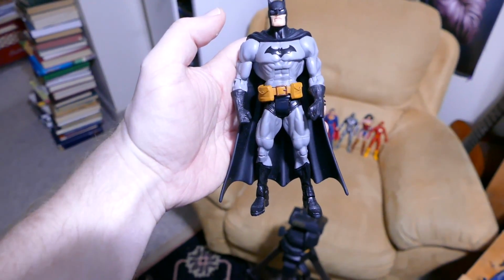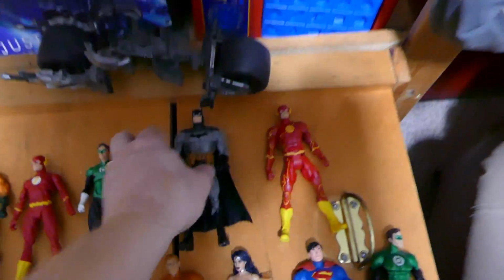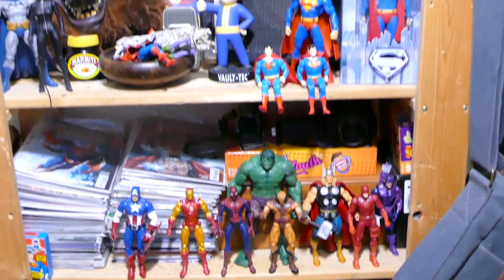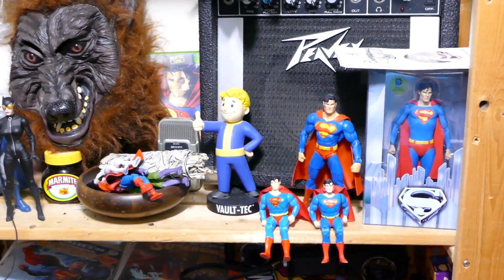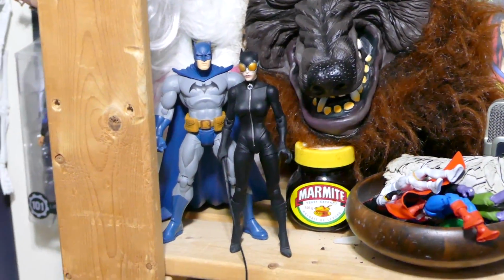The head and the cape don't go on this body, but I'll do a video about that at a later date. And then we got some classic Marvel Legends up here mashed together. We got the Superpowers and the Toy Biz Superman. We got a whole lot of Superman. We got some Fallout Batman and Catwoman here, both from different lines.